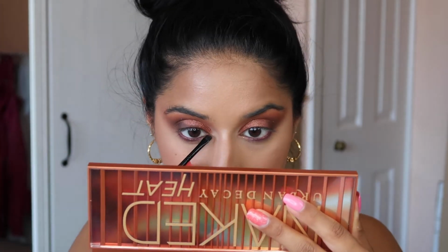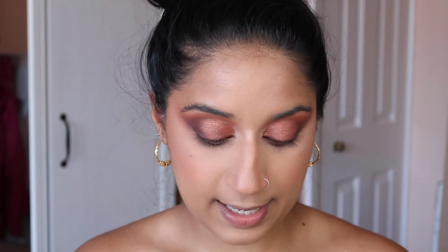I'm going to kind of fox eye this out. So I'm going to take that really dark shade Ashes again. This is what we've got. Now time for some mascara. So we have the Perversion Mascara.